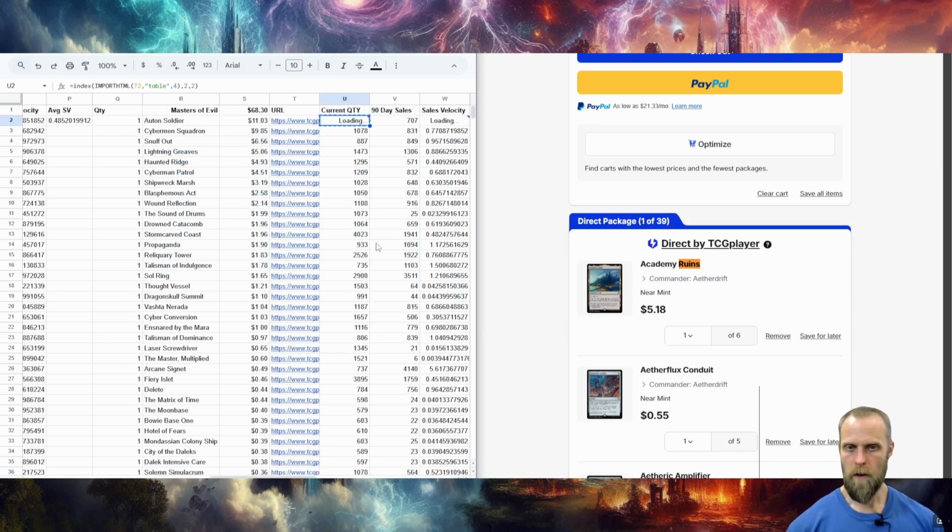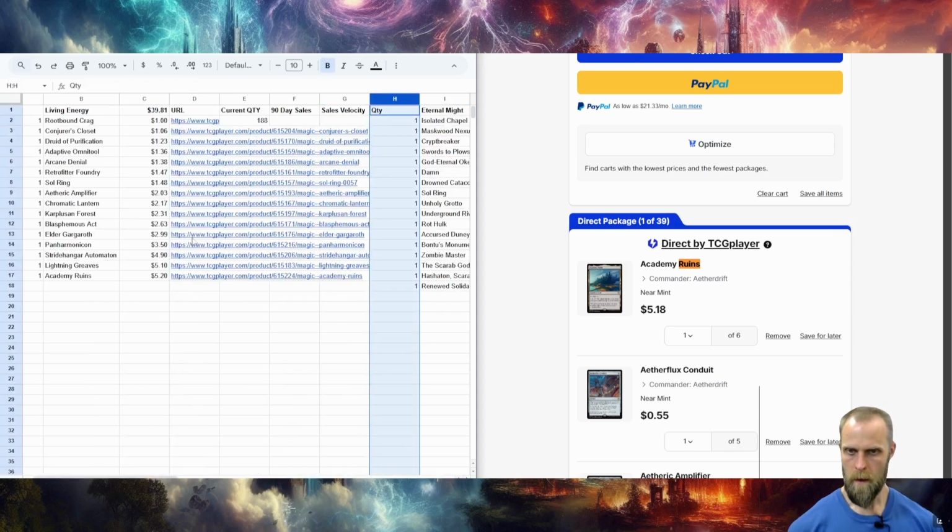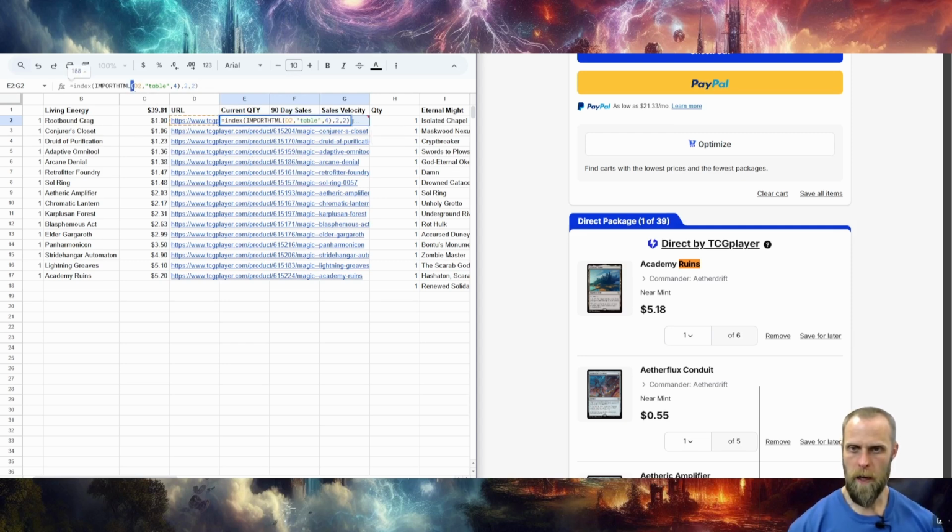And here on my Doctor Who page, I also have the formulas for the 90-day sales, and then, of course, the sales velocity. So we'll paste that in. And you can see here that on that import HTML, it needs a URL right here.